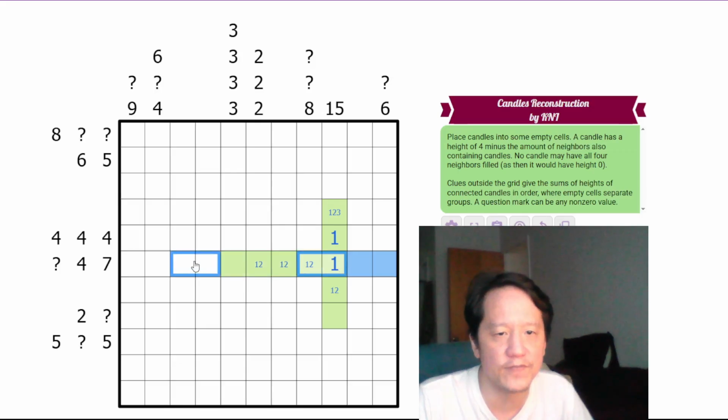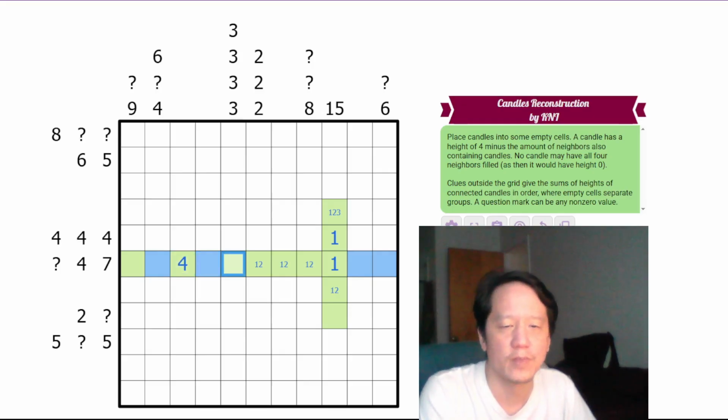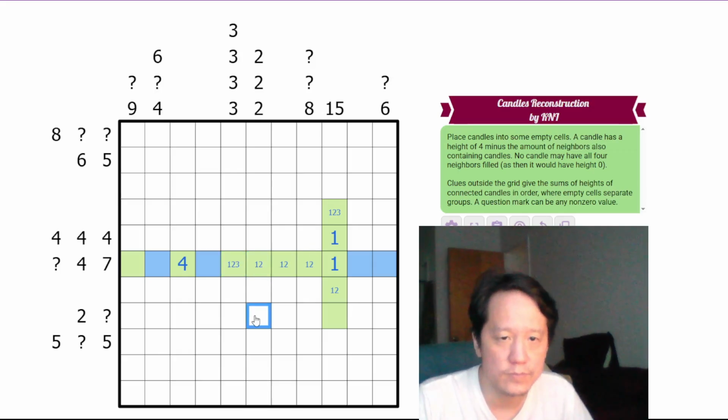This then is 5. We have to have a boundary here. We have to have a 4 there, and then a boundary here, and then a 4 here. Or not boundary, a no candle there to satisfy this Japanese sum thing. So this is 4. And this could be 1, 2, or 3 here. This is definitely 4, so there is no candle that shares an edge with it.